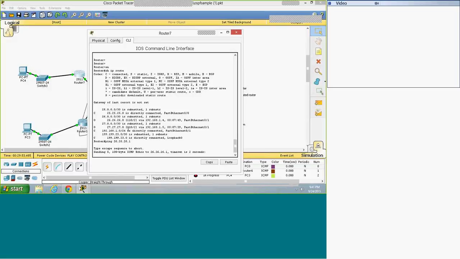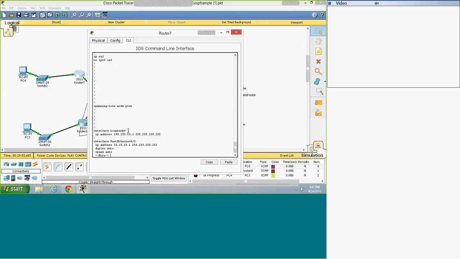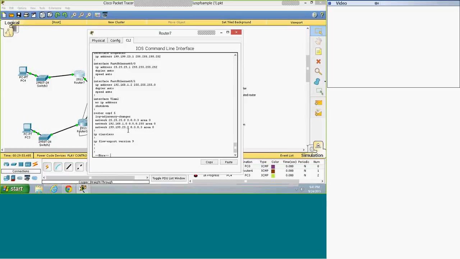Why is it not able to ping? Let's see. You can troubleshoot that. This is what we are here for. Did we add the subnet mask wrong? 252. That's correct.